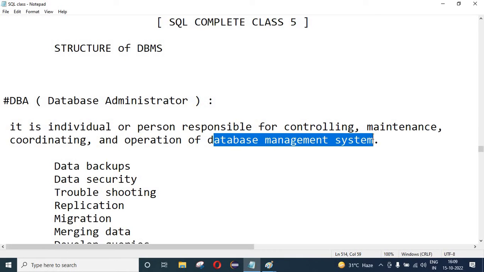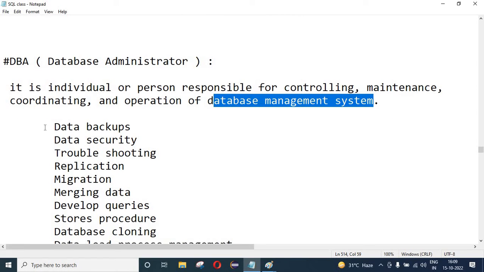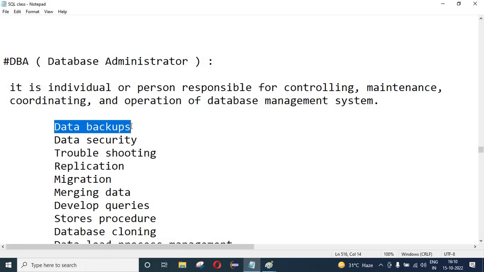The operations would be like data backup. When data has been lost from a particular logical table, it can easily be backed up with the help of the database administrator. A normal person cannot back up the data because of lack of authority. They have the power and internal access to back up the data.